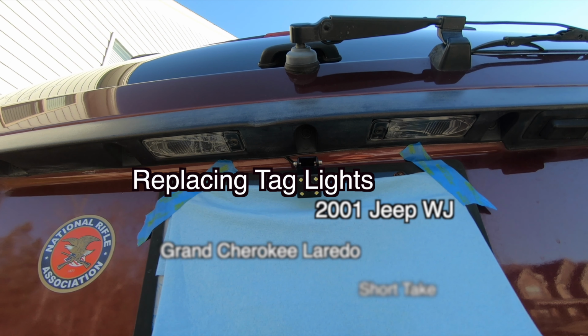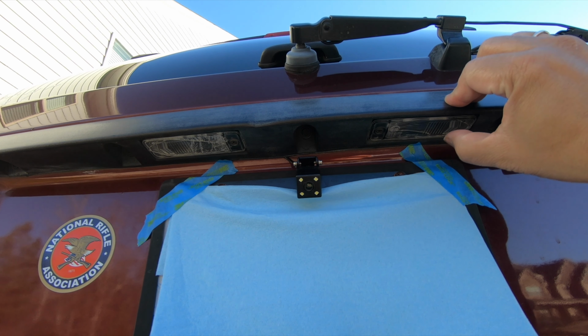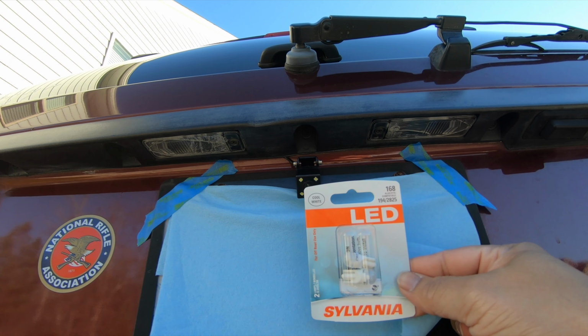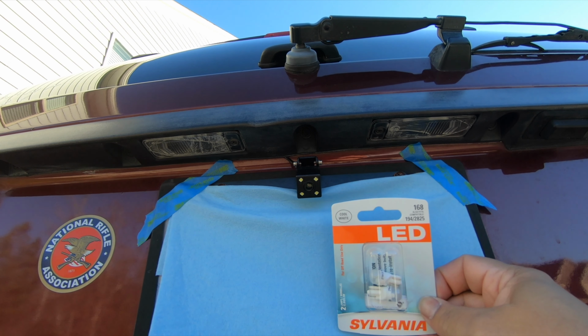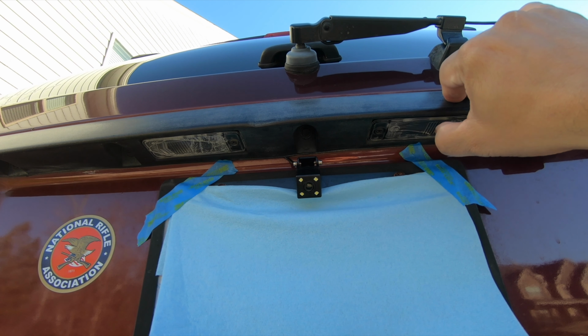Hey YouTube, today we're gonna be replacing these tag or license plate lights on this 2001 Jeep Grand Cherokee with these Sylvania LED light bulbs. These are supposed to be like cool white and look a whole lot better than the old incandescent. These lenses are kind of cracked up, but they should work just fine.